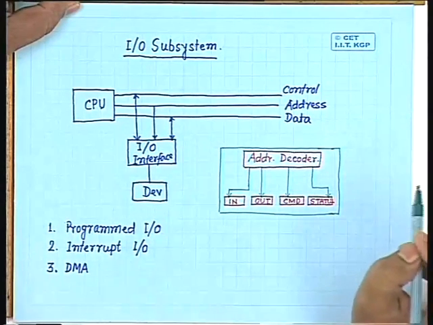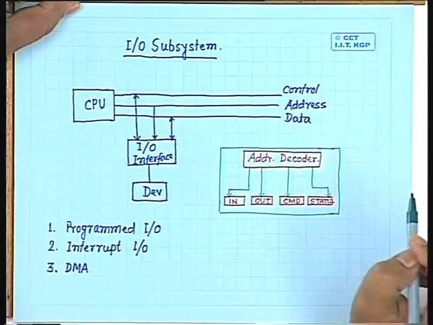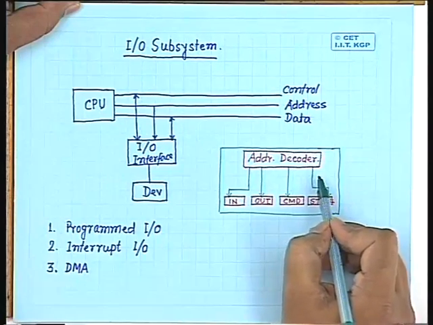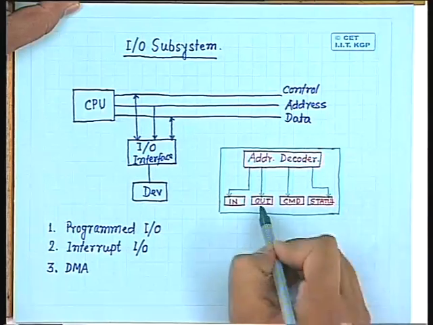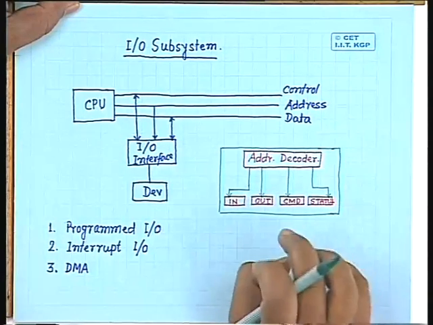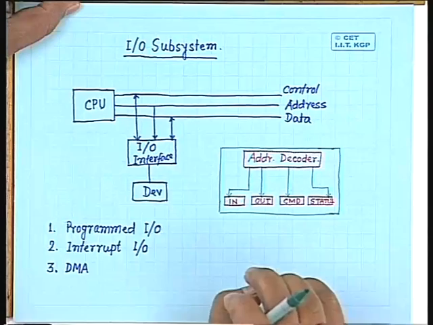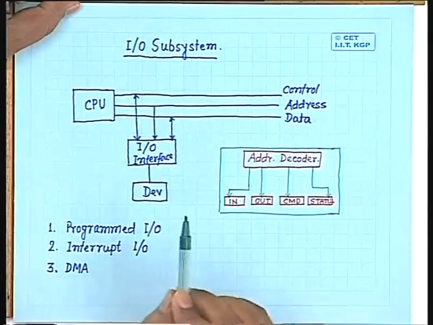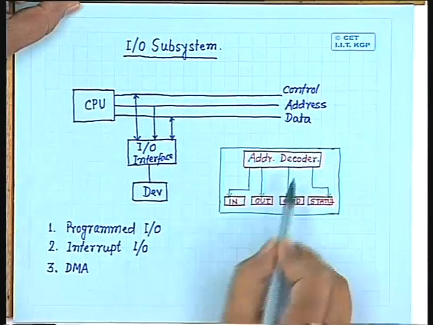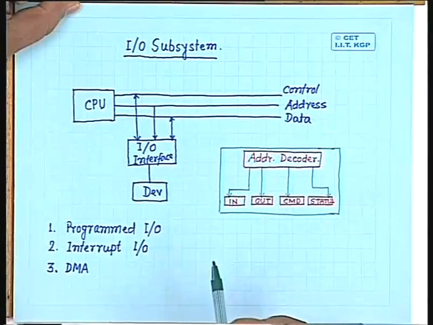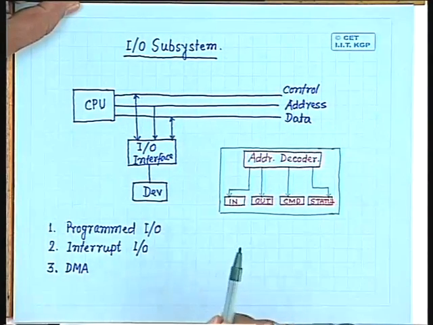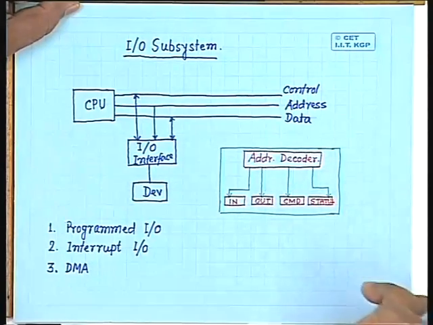Yes. So these four registers are common to all the input output devices? May not be. I am taking a specific case. There are a number of situations when the I/O interface unit will have many more registers than this. This I/O interface unit can have an internal memory. For example, if I want to design an I/O interface for interacting with the keyboard or with the video unit, in such cases the I/O interface unit will have some internal memory in addition to these registers. So this is just a very simple example. The system can be complicated further.